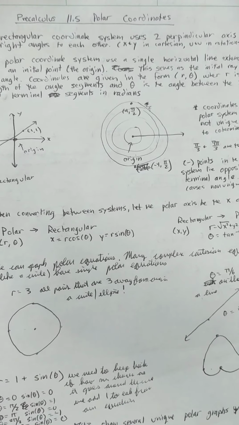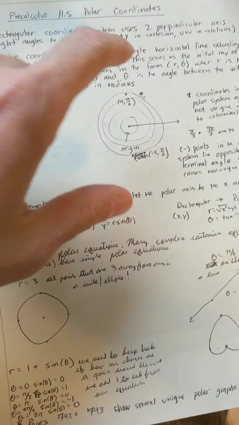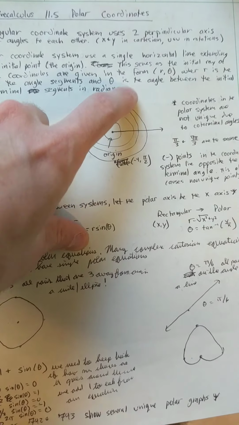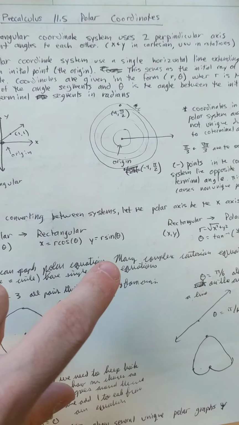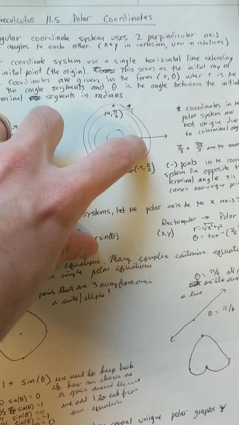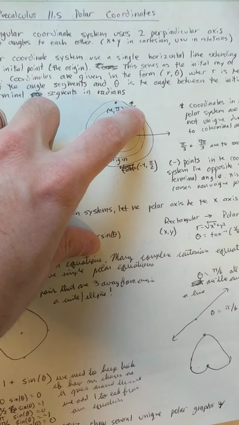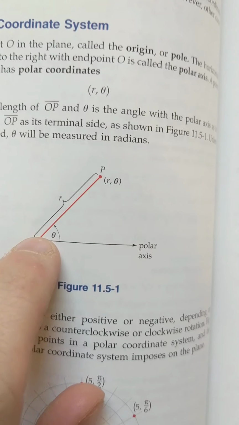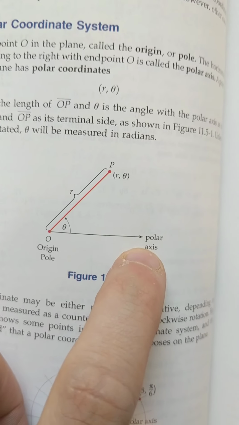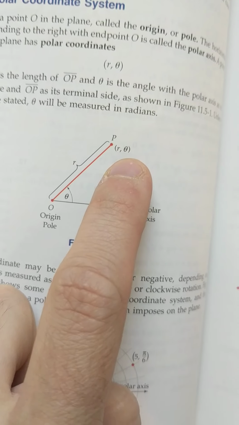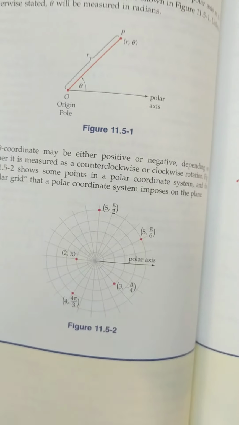So, in the polar coordinates, r is going to be the distance of your point from the origin. Theta is going to be an angle that's formed from the initial ray of the horizontal line to the terminal ray that lies on the point. You can see that clearly in your book in this picture, where theta goes from the polar axis to our new line, and our point is right here at (r, theta).